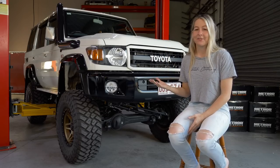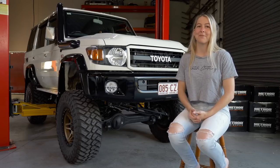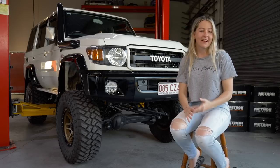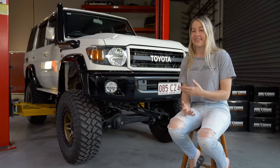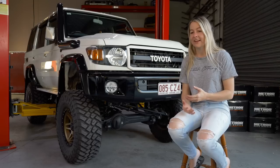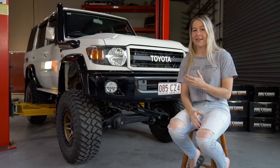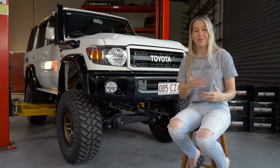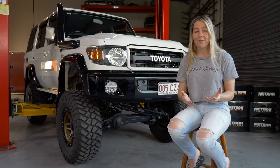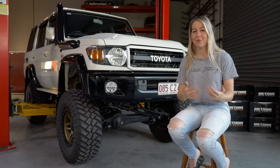So when we started looking for suspension kits for the 76, we realized that there were no 3-inch kits available, and the only ones available just had an extended shackle. A lot of the kits that I was starting to see in a lot of 76s that had suspension already done to them had a very poor shackle angle in the rear. The shackle either sitting vertical or inverted doesn't provide a lot of down travel. The wheel can't really travel much further if the shackle is past vertical. And if it's sitting dead on vertical, it's a very uncomfortable ride. It doesn't really allow the spring to actually perform its job as a spring.